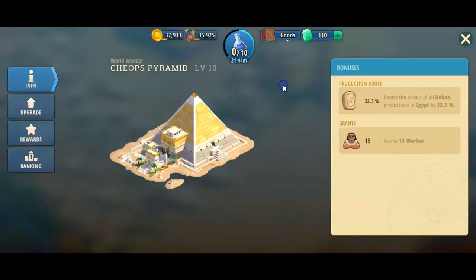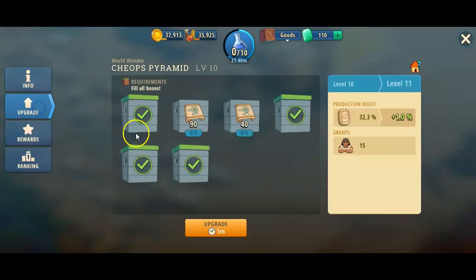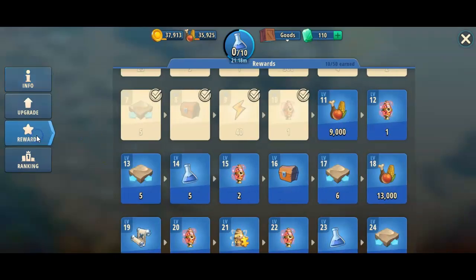Now, this one looks like a wonder. Well, it sort of is a wonder. And upgrading, you'll just fill crates here and push the upgrade button. I still have more unpaid resources, so I can't do it. It takes 5 minutes. It doesn't do much good if you don't do it. You can see here it grants 15 workers. It gives a boost for my output of, well, the Egyptian main goods, their money, sort of.